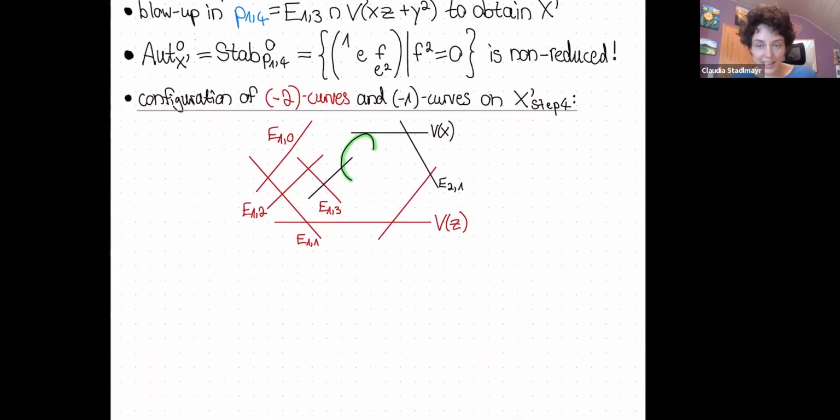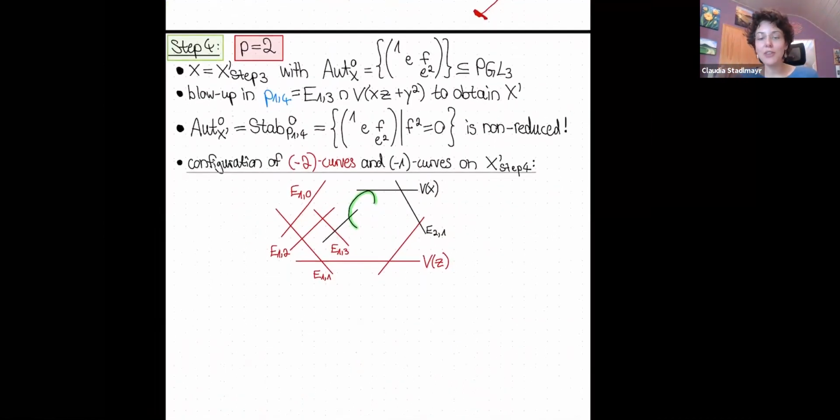I think it is clear from all the pictures we've seen before where all the curves come from, except maybe this curve. But if you count it, you may have noticed that we have blown up 5 times on this conic. So the strict transform of this conic to the 5 times blow up will be a -1 curve. So it has to occur in our picture here. Okay, and now since we haven't done this computation, I will give you the intuitive explanation for non-reducedness.